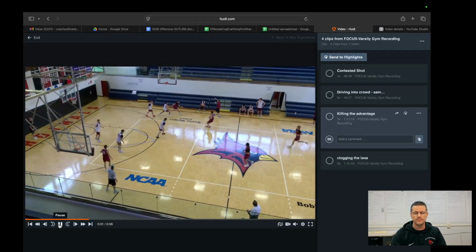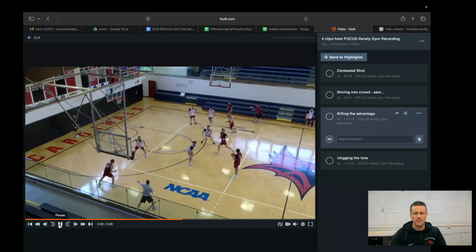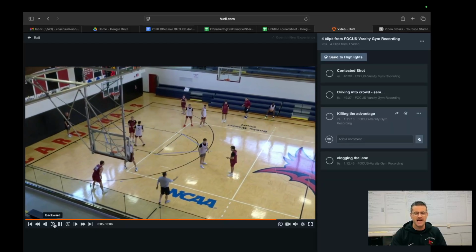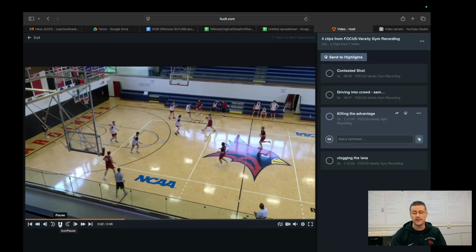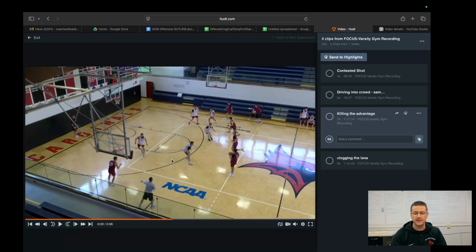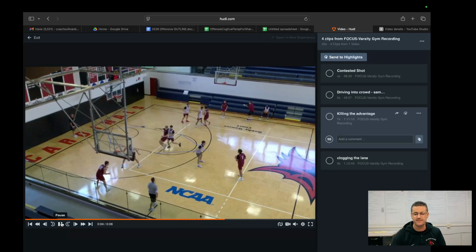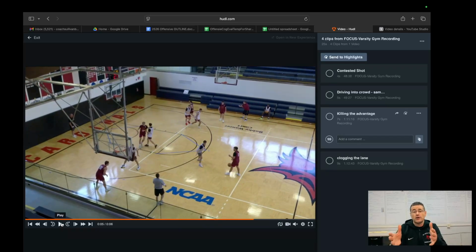So everybody's moving. Pass the ball. Move the ball. See, there was still action going on, or movement still happening with players moving here. Look at defense moving, defense moving, defense moving. And he had the advantage. But this is killing the advantage. Basically, now the defense can get set. I know I just blew the whistle, but the defense is now set. So you've killed the advantage. You had an angle. You had a reason to attack.